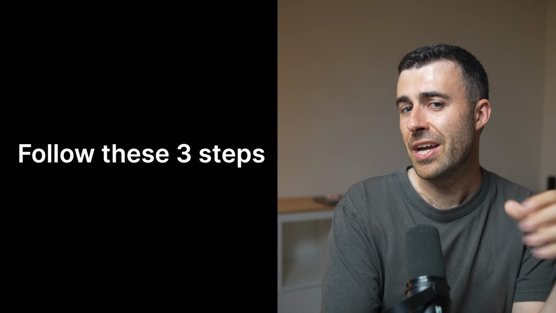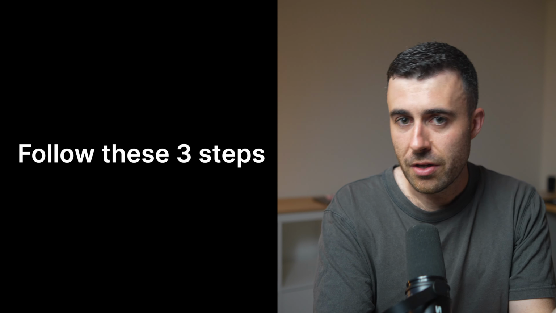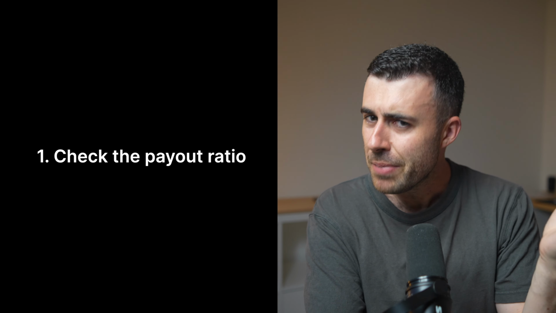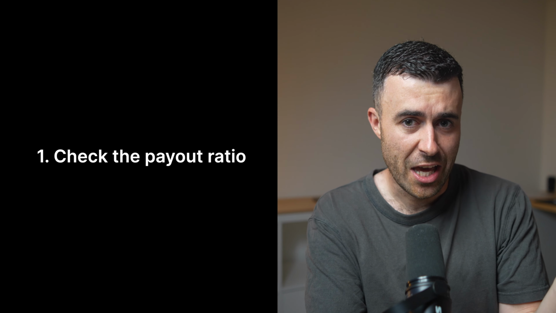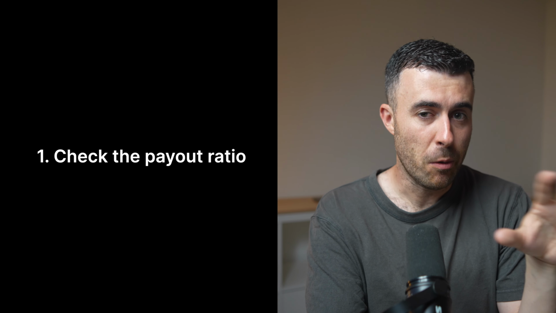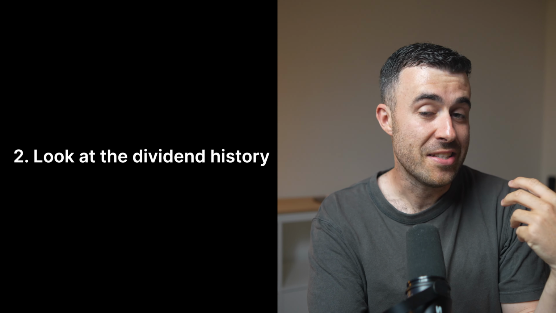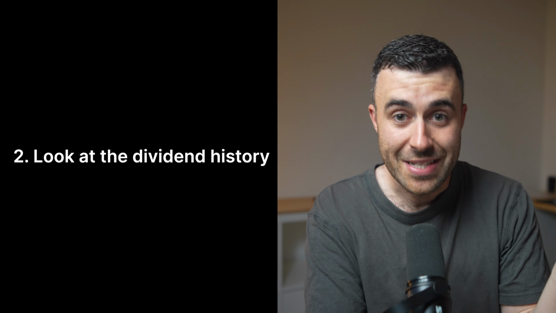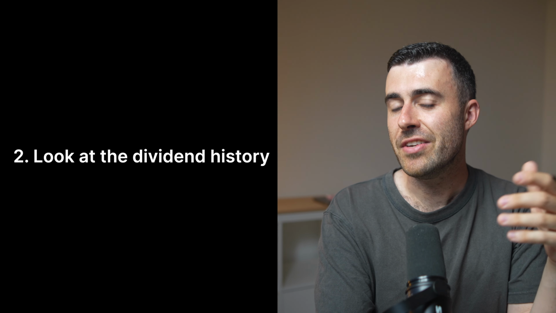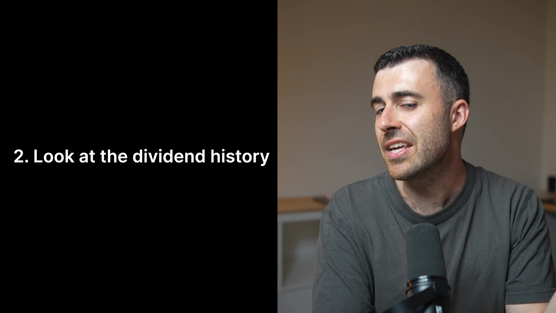So with that said, be very careful when you see a stock with a high yield, because sometimes this could simply mean that the stock price has recently dropped and no changes to the dividend have actually taken place. Instead, follow these simple checks which I use when I analyze a dividend stock. Number one, check the payout ratio. Is the company paying out more in dividends than it actually earns? If so, the dividend might be a little bit shaky. Number two, look at the dividend history. Have they paid dividends consistently for the last 5, 10, or even 20 years? When a company pays consistent dividends, you know what you're going to be getting, and this builds trust.